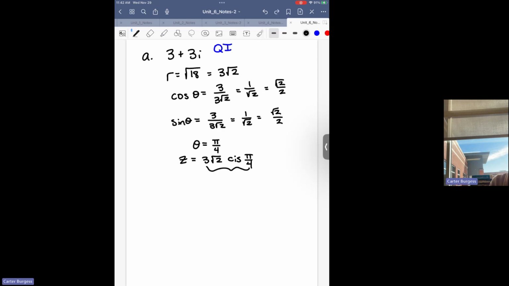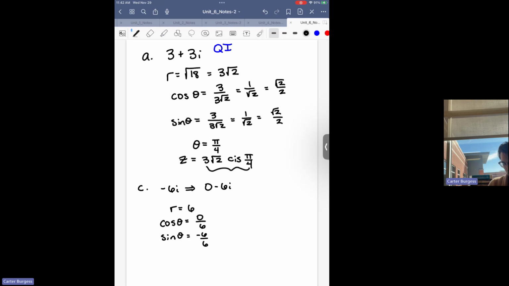We already did B. For C, this was negative 6i, which may be a better way to think about this is like 0 minus 6i. So where A is 0, where B is negative 6. For r, I just get 6. 0 squared plus negative 6 squared, take the square root, should get 6. So my two theta equations, I get that cosine of theta is 0 over 6, and that sine of theta is negative 6 over 6.